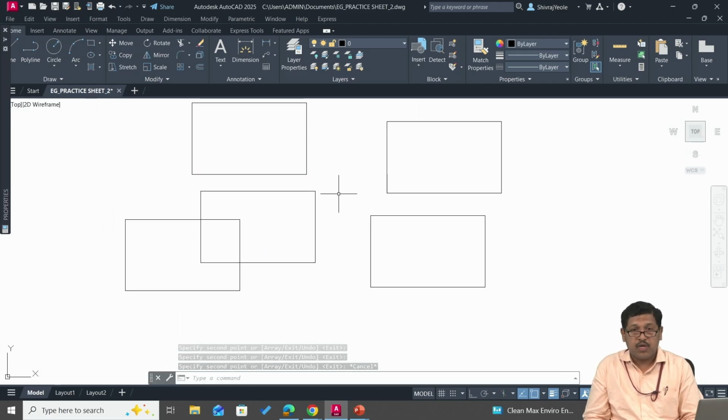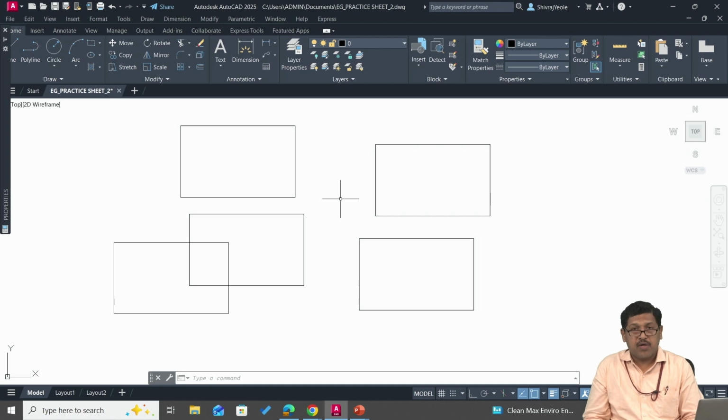So I hope the move and copy commands are clear. They work almost on the similar functions. So move command only displaces the original object, whereas the copy command gives us duplicate copies of the original object. The next command, and very frequently used command, is trim command. Now, what is the use of this trim command? If there are certain unwanted lines, unwanted entities, unwanted objects that we want to remove, maybe partially, then erase or delete is not the option. So for such partial elements to be removed, we have a command called as trim.